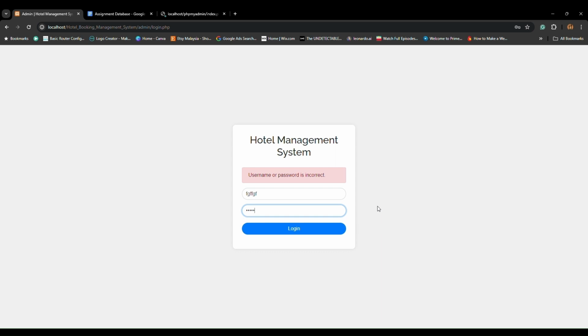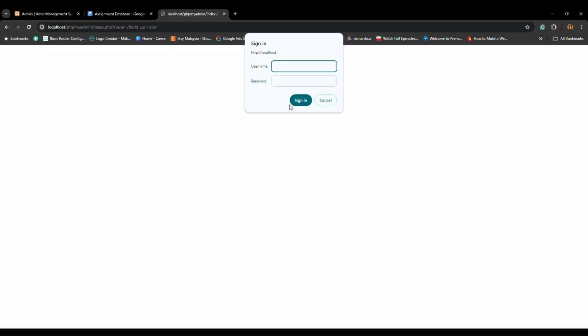So I will explain the first one. The first one is creating a long and secure password for phpMyAdmin. As you can see here, this is the phpMyAdmin password and username, and you have to sign in.